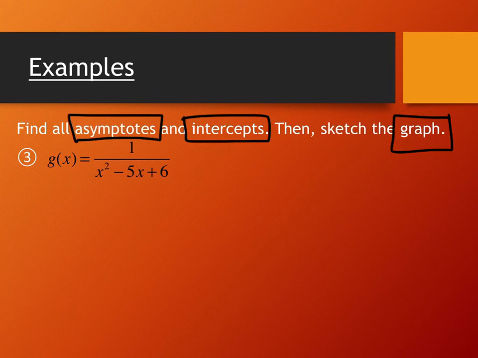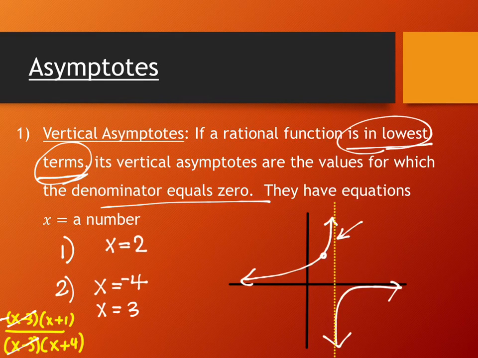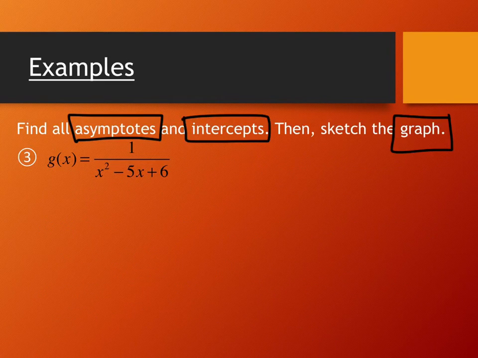Asymptotes are the first ones. So there's 2 types of asymptotes. Vertical asymptotes, right, places where the denominator equals 0. Horizontal asymptotes, which have to do with the degree of things going on. Anytime I'm looking for vertical asymptotes, it's helpful to get things factored just to see if things reduce. Now they're not going to reduce here because it's just 1 on top, but I'm going to want the denominator factored anyway, so let's go ahead and do that at this point.